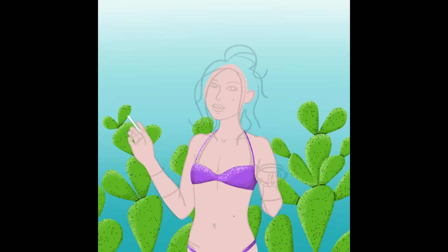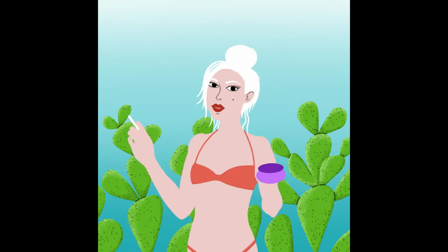I decided to change the color of the swimsuit from purple to coral. Let's correct the head a little.